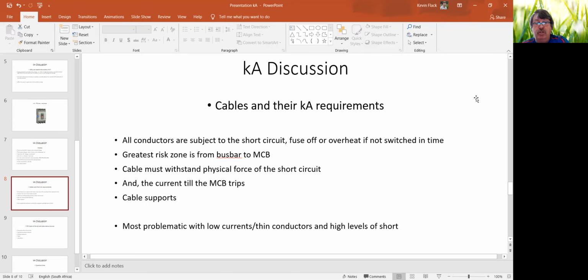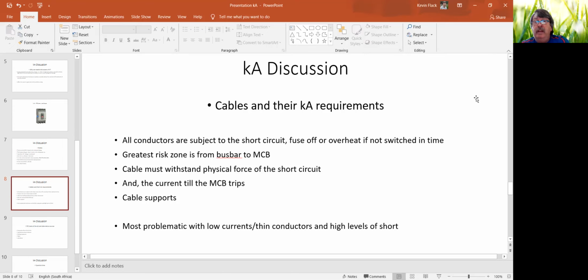The mechanical forces on that cable will be so extreme at a short circuit level of the 30K, it will rip itself to pieces. It could even fuse, I suppose. But the whole idea here is that cable down to the protection level going out to the load, in other words, the 5 amp load, that is the protected zone that needs to be adequately catered for mechanical short circuit levels. So that would mean that instead of having a 5 amp cable choice, you'd have to choose it much higher, and you'd have to brace those cables.